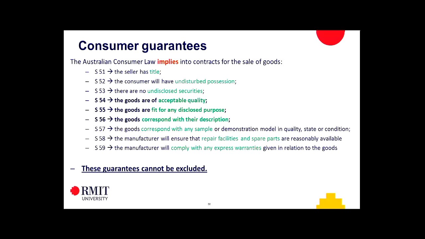So the computer's defective, you read in the contract, but legislation, the Australian Consumer Law, provides minimum protections that then get implied into the contract. So even if it's contrary to the written contract, you can take it back to Apple and get a refund or a replacement. One thing is that you can't contract out of these guarantees. That's what I mean by no returns policies. There are minimum protections that overcome that.